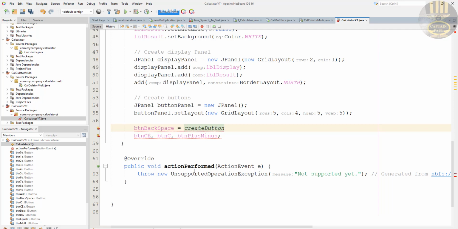Then I'll create the method once I finish this. So that's for the backspace. So let's just say comma is going to be known as, it's going to be child of button panel. So that's the first lot created. So I'm going to repeat the same thing for the others and just change it around. So grab all of this, paste it here.